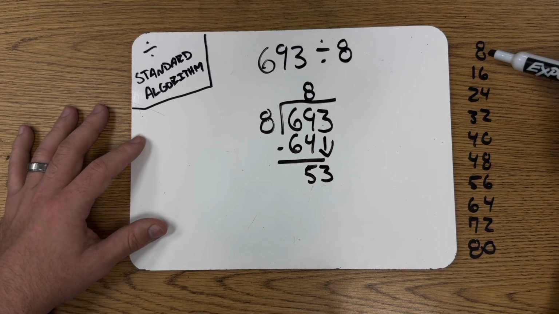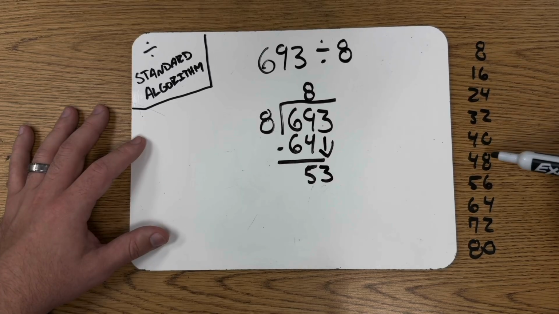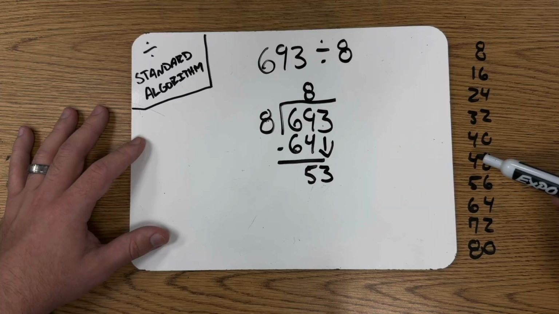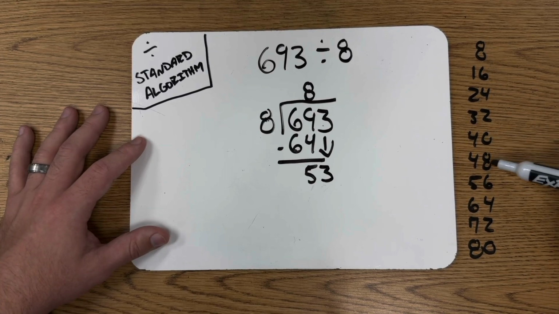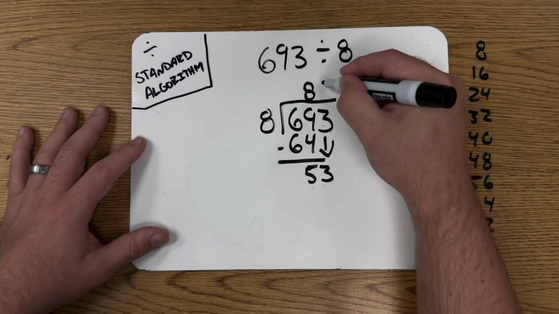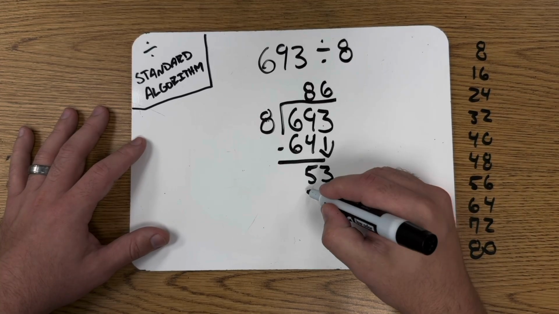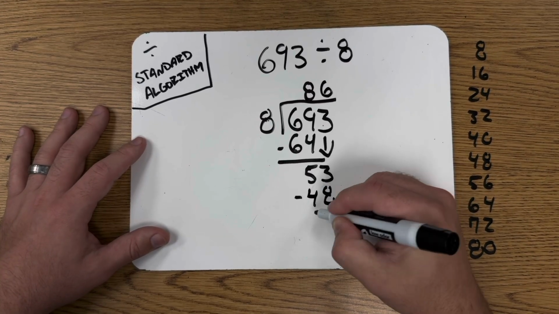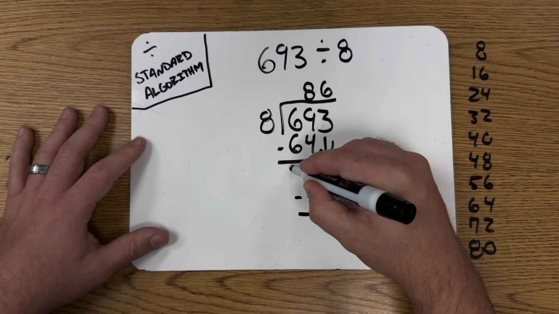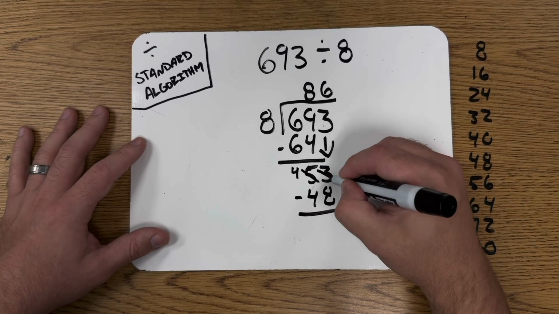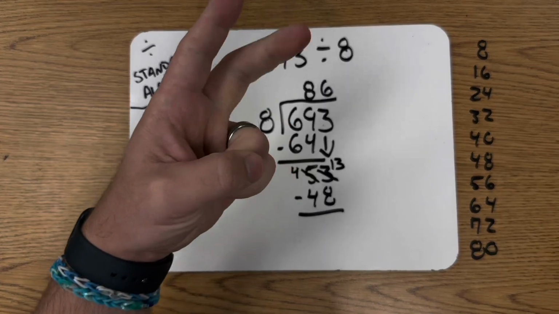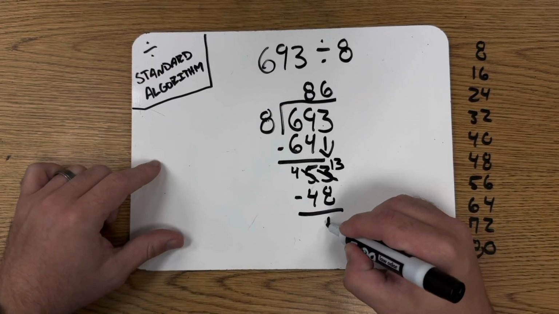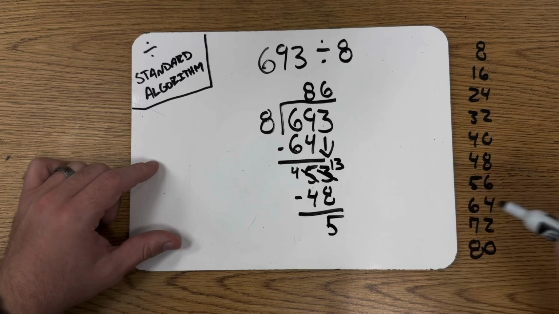I go through my list again and I see how can I get the closest to 53? Well, 56 is too far, so 48 is going to be my magic number. So I see 1, 2, 3, 4, 5, 6 is going to get me to 48. So I write my 6 here. I write my 48 here, and I subtract. I have to carry, so that's going to become a 4, and this is going to be a 13. So this is going to be 8, 9, 10, 11, 12, 13. So we end up with 5, and then 4 minus 4 is 0.